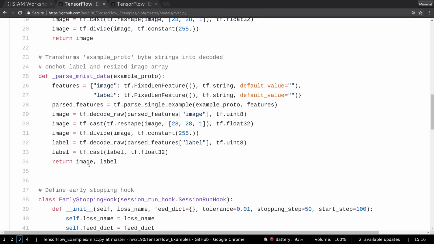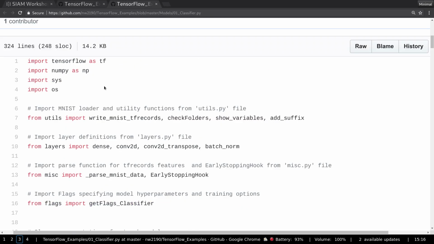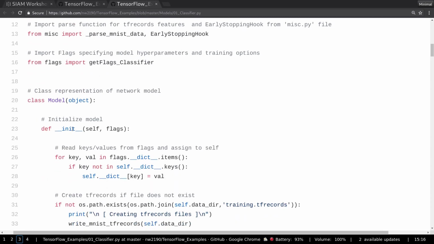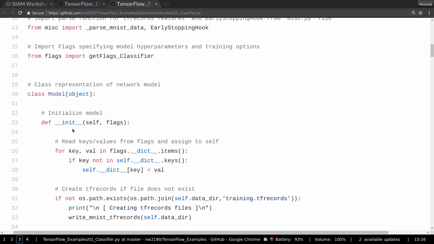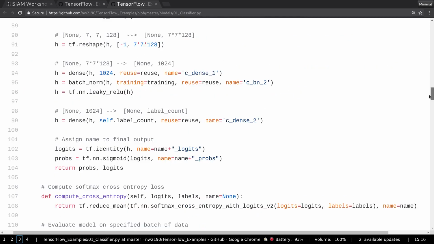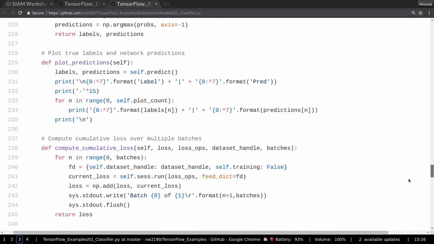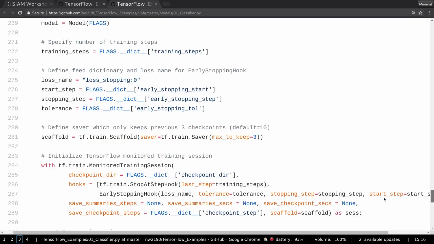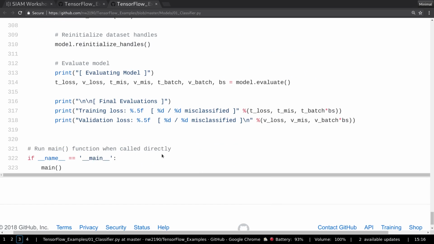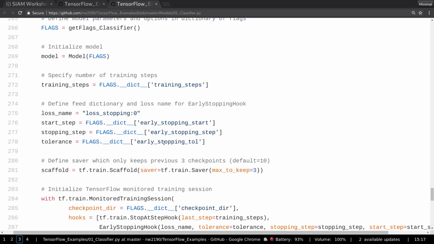So this is what we'll use to extract from our TF records file, and that will be called in our model class. So again, when we're defining these models, I like to organize them as a class, and then just a small main function at the bottom, which is run at the start. So if we scroll down and try to go through this in order of execution, what is first called is the small code block at the bottom. And since we're running this from the command line, it will call this, which will direct us to main.